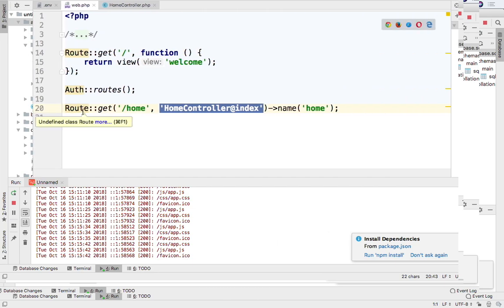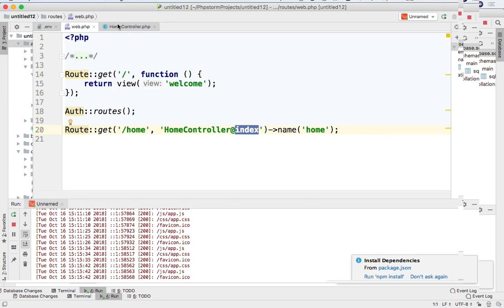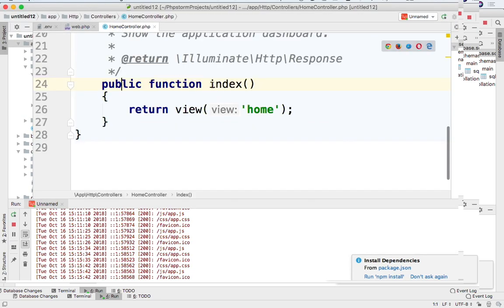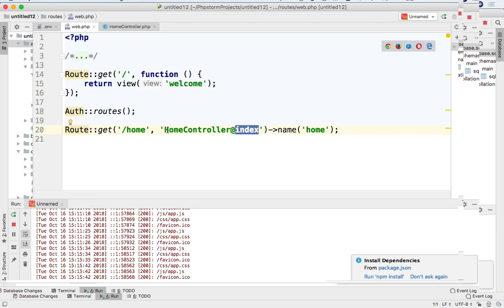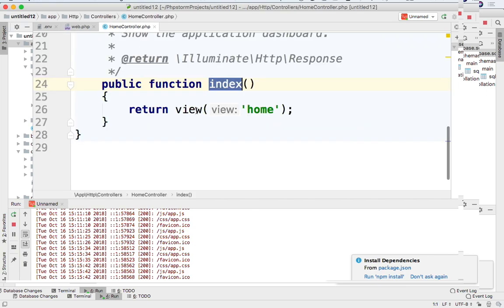See, route, get, /home, home controller. That's the name of the class. And then see it says at index. Index is right here. Don't you think that that's calling that? That's the index. So web.php, home controller class, index method. Index right here is what pulls that out.